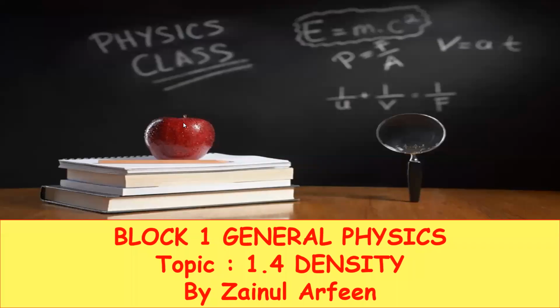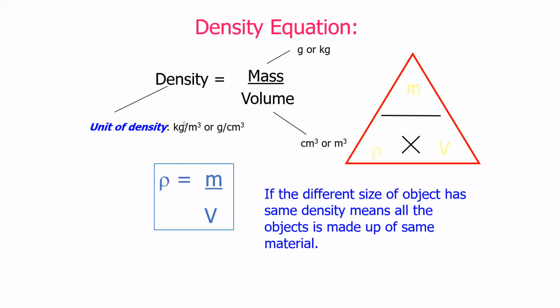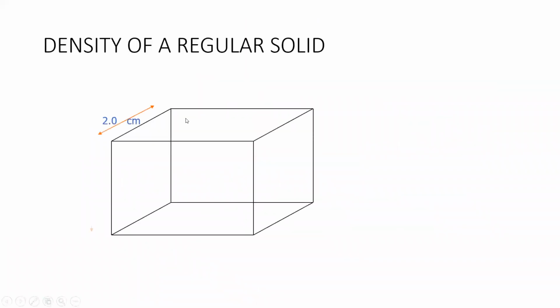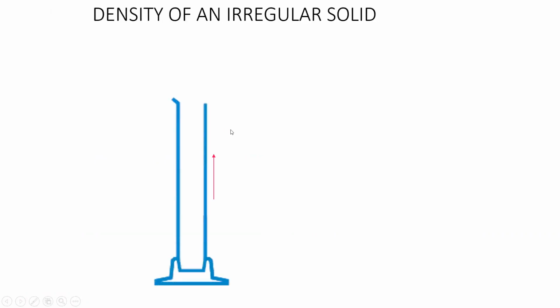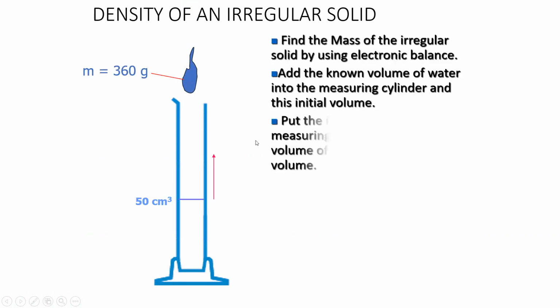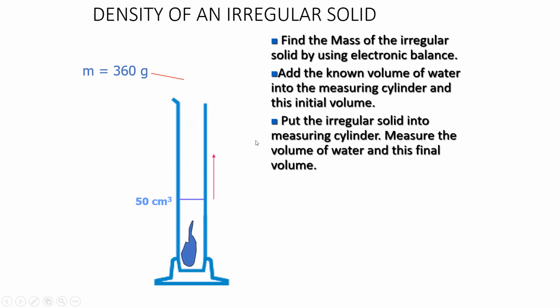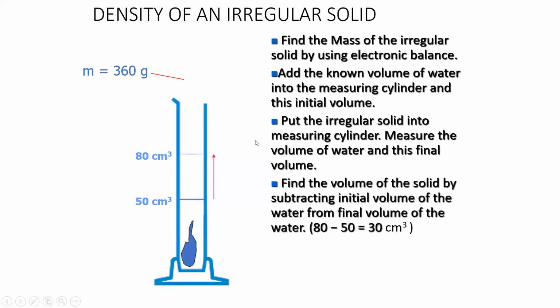So to find the density of an irregular solid, it depends on the size of the irregular solid. If it is a small irregular solid that can fit in the measuring cylinder, we can use a measuring cylinder simply. We fill the measuring cylinder with liquid, then add the object into the measuring cylinder. The level of the liquid will change. How much the level changes is the same as the volume of the object, because how much liquid is displaced is the same as the volume of the object.